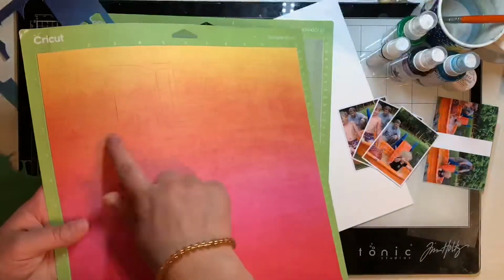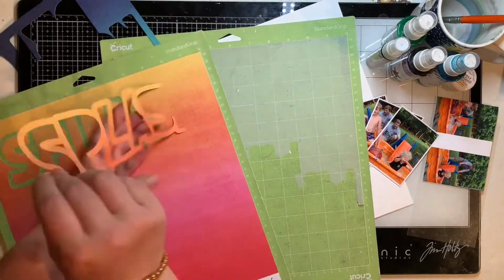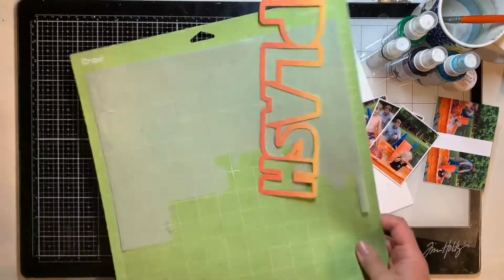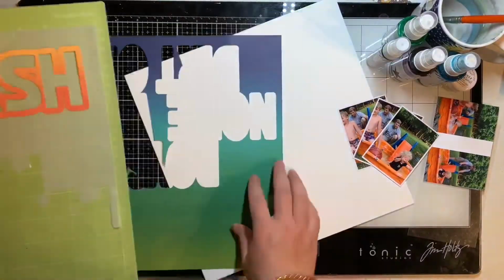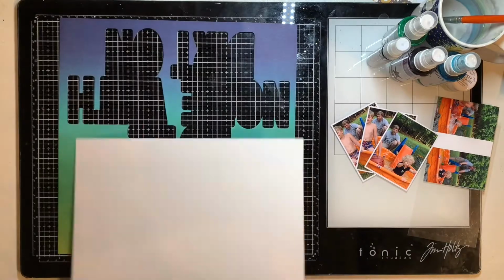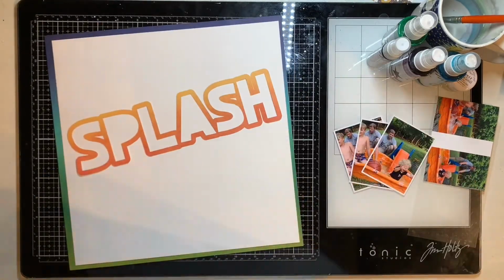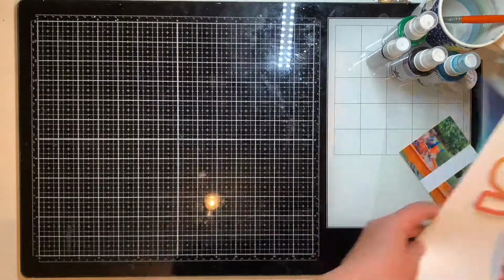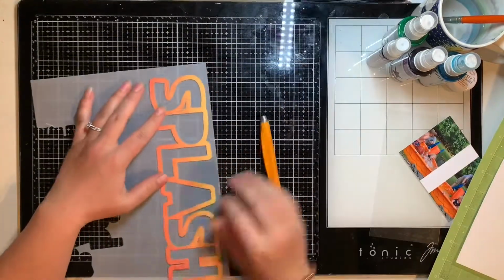This is video 9 for me, and I'm going to be doing an original layout just by myself. I usually do scrap lifts, but today I'm just kind of doing my own thing. I'm not going off of anything at all. I'm just going to let the cut file speak for itself. I created the cut file on my own as well using Cricut Design Space and the offset feature.